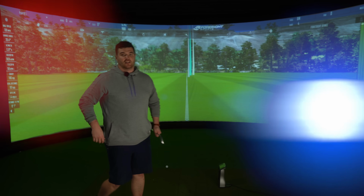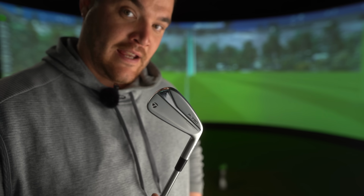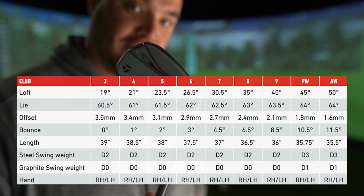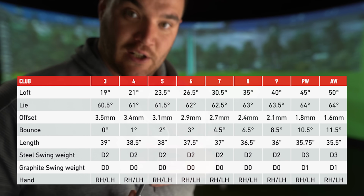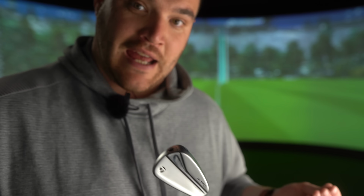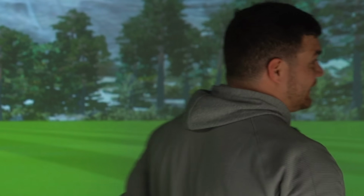Oh no. Loft police. They're back. Unfortunately though, it's going to be a wasted journey. Yep, this is still a 30.5 degree 7 iron. Lots of people will be pleased about that, me included. The only people that aren't going to be happy are the loft police because they've just wasted a whole trip coming down here for no reason. So you can go on, get out of here.